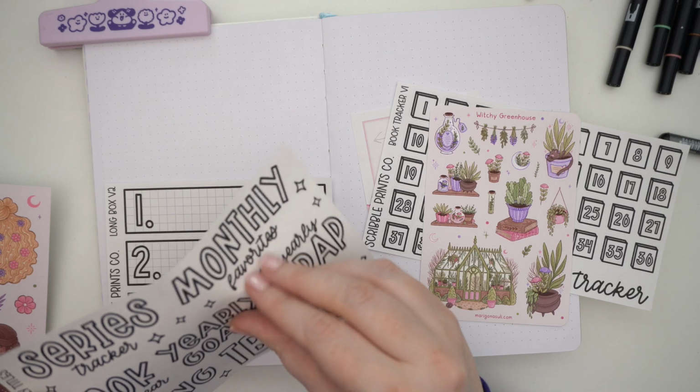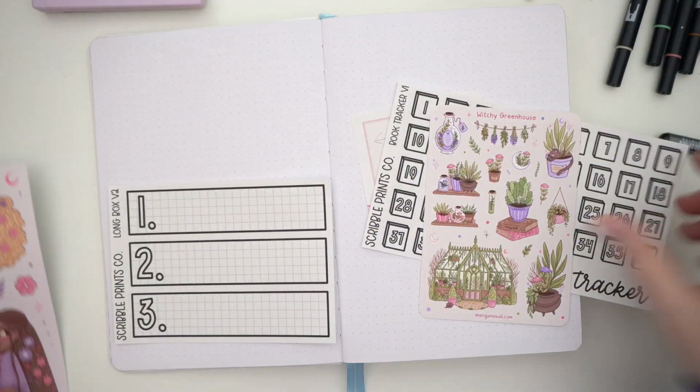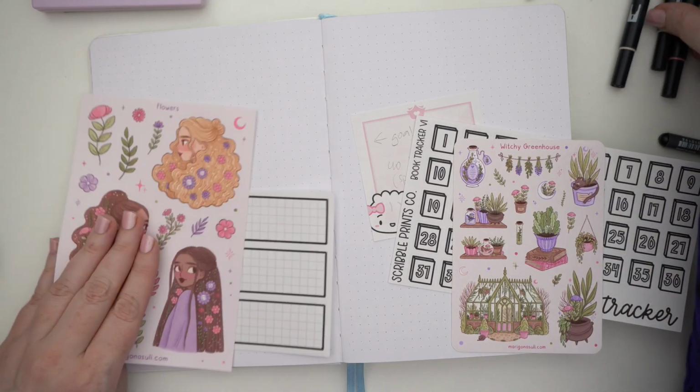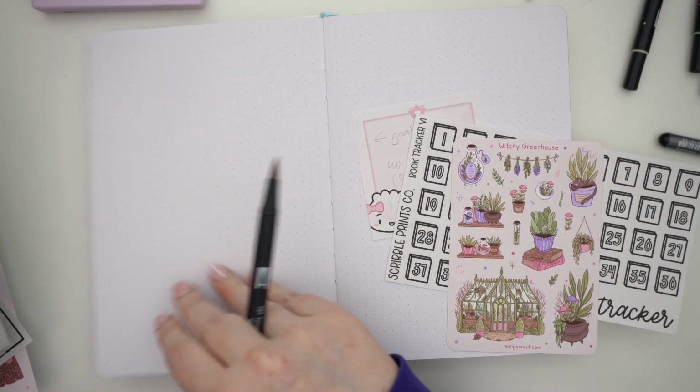But again, we're going to be playing with some Tombow brushes here, some markers. Sorry, it's first thing in the morning. I don't know what to call everything.